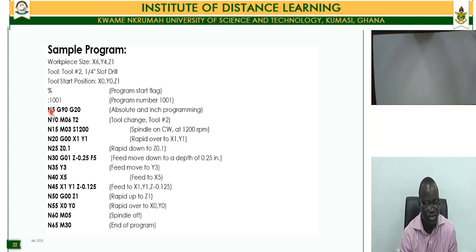So that clearly shows that this is line number 1, 2, 3, and so on. The line numbers have no impact on the syntax, that is, the codes that we are going to explain.